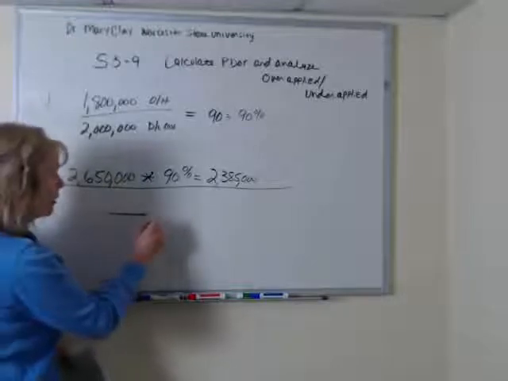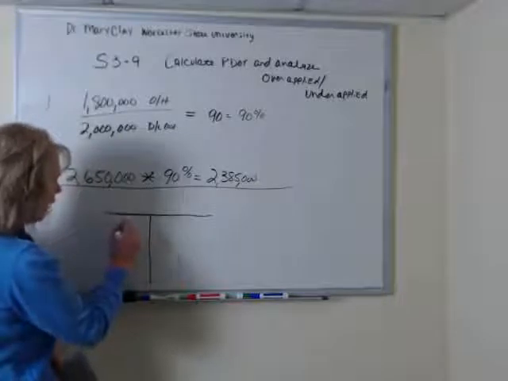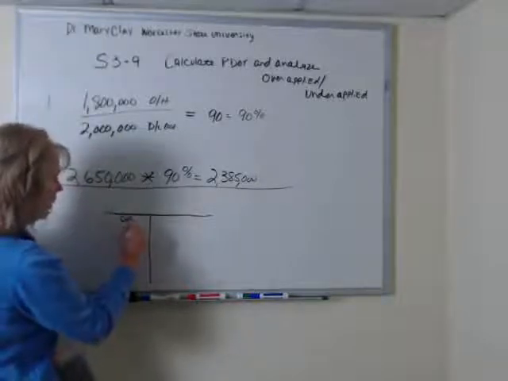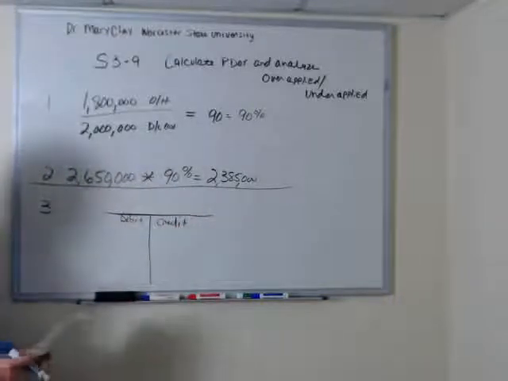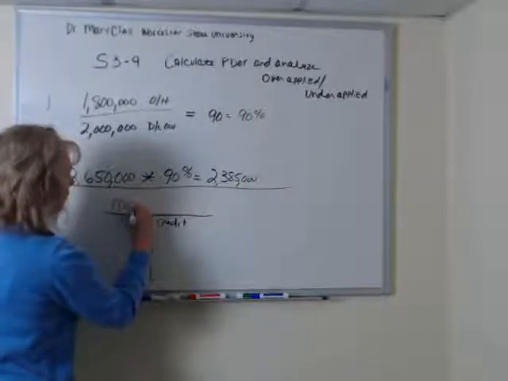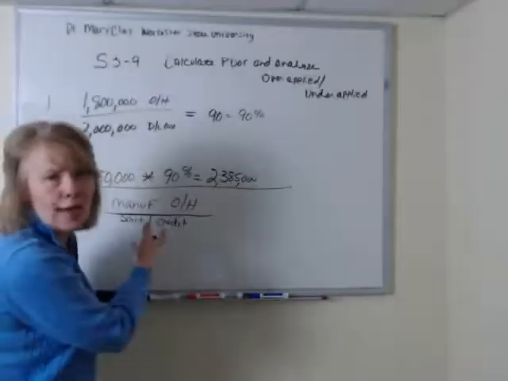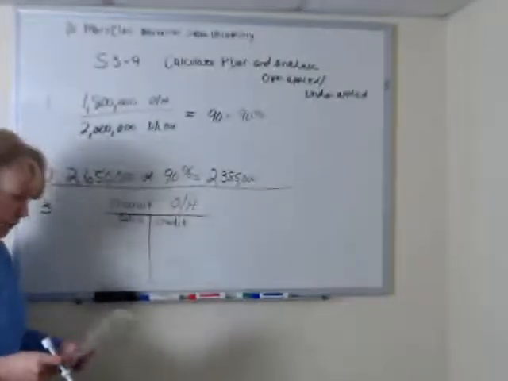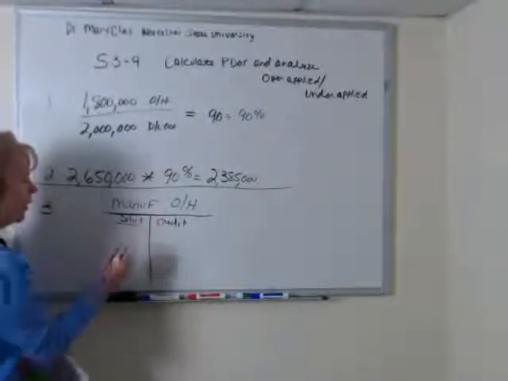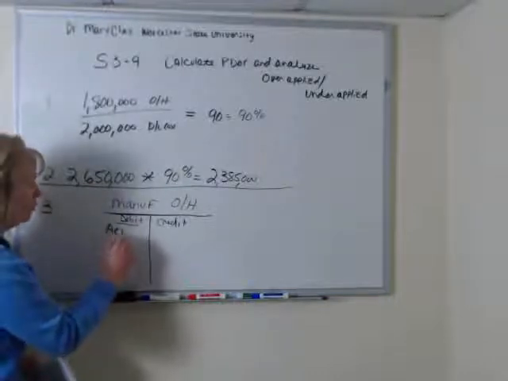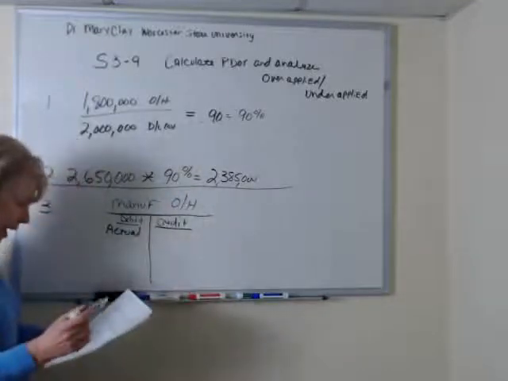Everyone remembers a T account looks just like a T, all right? Debit is always on the left. Credit is always on the right, okay? The top of your T account is manufacturing overhead. You've heard me refer to it a lot as just overhead. You can do that as well, especially if you're working in your notebook, no problem. The lab will probably make you do a drop-down window. All right, here's what I want you to get. The debit is the actual, okay? The credit is your allocation, all right?